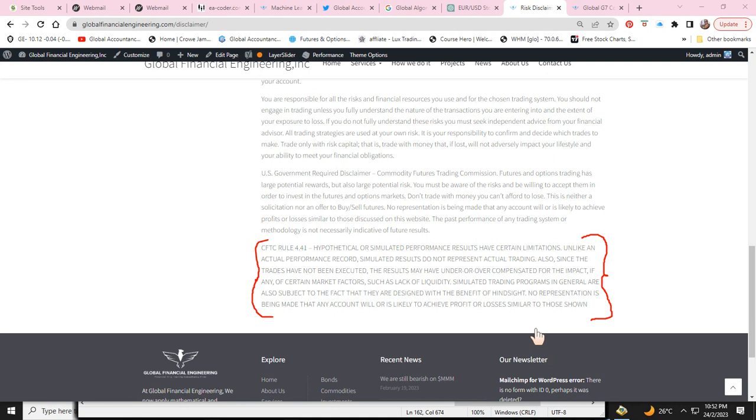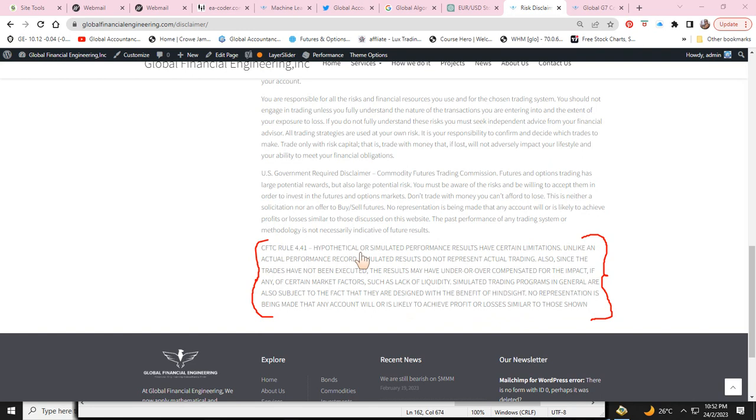And this allows us to utilize the proper risk management rule, proper position sizing, and at the same time be able to navigate and change the system to show the effect of it. So we have enough capital to do a lot of stuff. The CFTC 4.41 is relevant here.